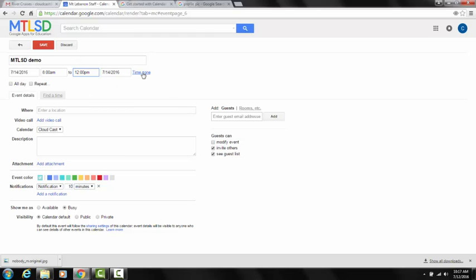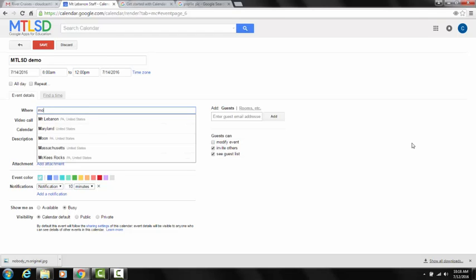I update it. You don't have to worry about time zones. Google manages all the various time zones. So if there's someone you're working with from the West Coast, it'll automatically manage those 3-hour differences between the 2 time zones. Again, you can do these all day, where it'll block your whole day off. Or if it's repeating, so every Thursday from 8 to 12, we can repeat this meeting on this specific day. So the first thing I'm going to do is enter a location. I know this is going to be at Mount Lebanon High School, so as I start typing this in, you can see it's starting to pull up addresses from Google.